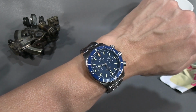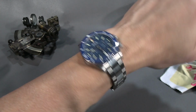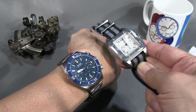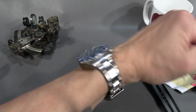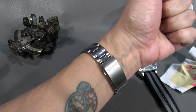But it does wear well. I do have relatively big wrist and hands. I wouldn't recommend this piece for someone with small wrists. It has a very big wrist presence, and it's actually thicker than the Cartier, even though the Cartier looks thicker because it's slab-sided. The Cartier is actually a couple of millimeters thinner than this Mido with the same base movement. But then again, this is a diver. It's supposed to be a bit of a chunk, but because of its titanium construction, it's very lightweight and easy to deal with.